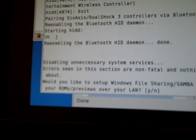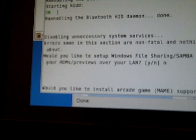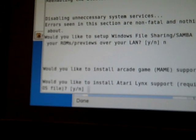Alright, would you like to set up file sharing Samba? You can do that if you know a little bit more about Linux, if you have a network at your home. For where I'm at, I don't have access to a Samba network, so we're going to say no for this install. Would you like to install MAME support? I'm going to say yes to that. Atari Lynx support, I'm going to say no.